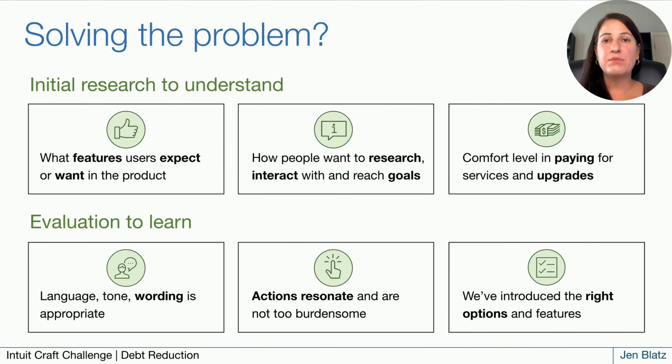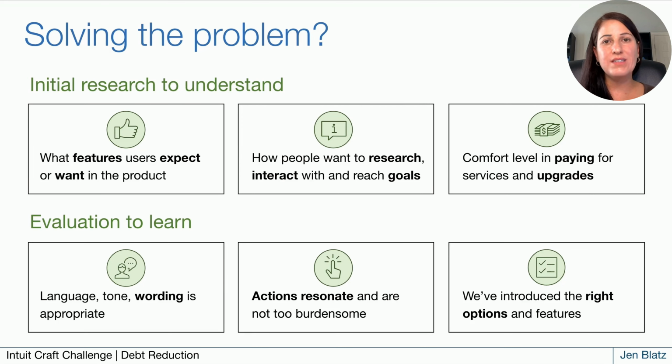As I'm thinking about these problems, I'm thinking about where we have gaps in knowledge and where we could be conducting some research. Not only generative research, but also evaluative research. I want us to be thinking about what gaps in knowledge do we have and where there are strong research opportunities. Where can we explore more before building this product to make sure that we are building the right thing? So I'm taking a pause here. So I'm saying I'm taking a break from the designs to think about what do we not know at this point. So that's the discovery research or the generative research.